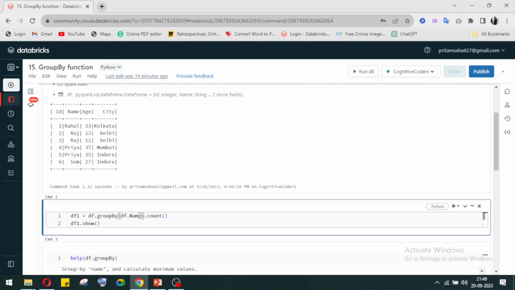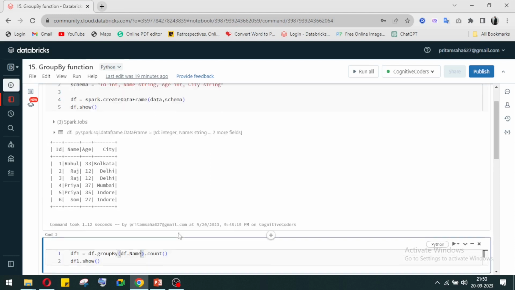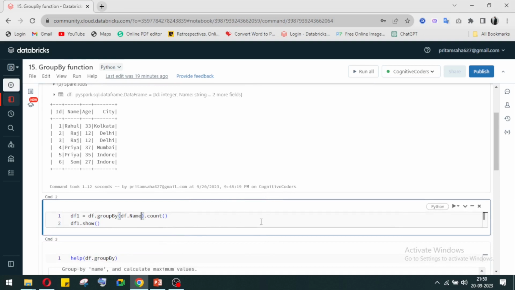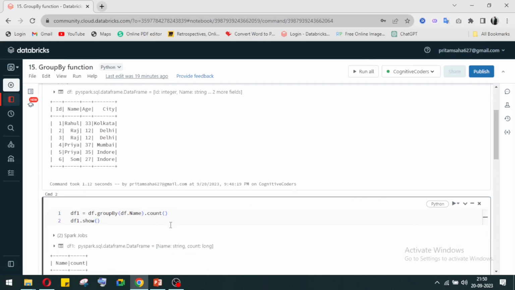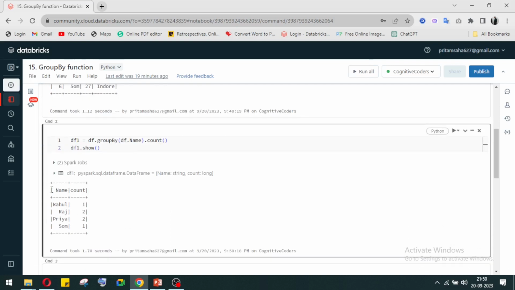Basically, you want to see how many Raj are there in your data set, how many people named Raj, how many named Priya. In that case, how you can query your data? So you can query your data like this using GroupBy, as we used to do in SQL also. Okay. So you will get the data now. Raj is two times, Priya is two times.